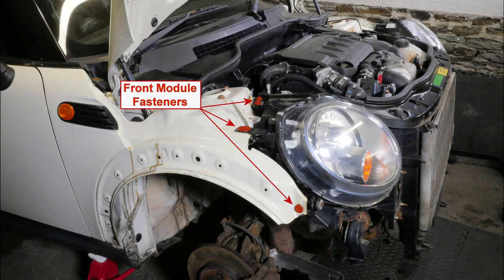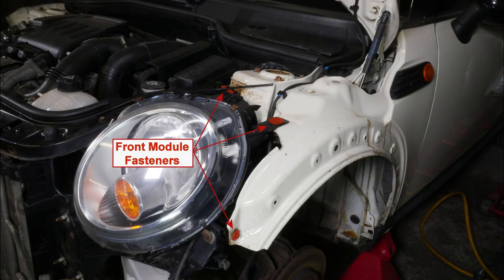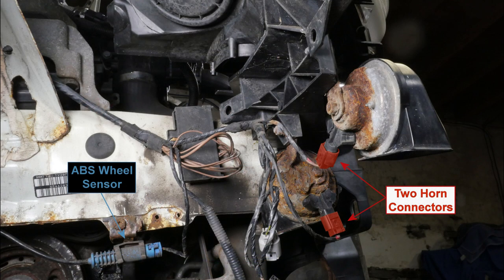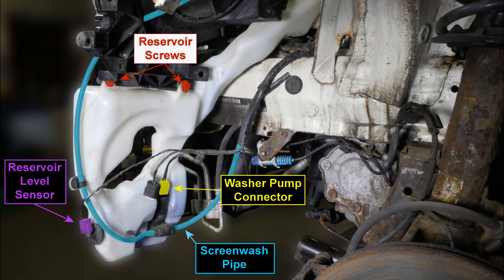Right then, so here's some reference photographs, which you can pause to view for longer. So we start here with the screws that were holding the main panel on at the front, on each side. Obviously those were a little bit disastrous. Yeah, the front module. So here we can just look down there and see the pipes there. So those are the horn connectors. And then the washer bottle.